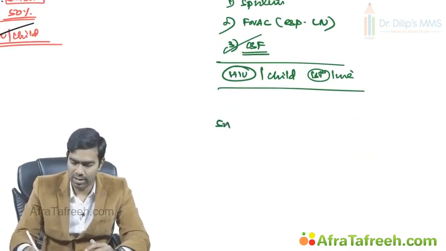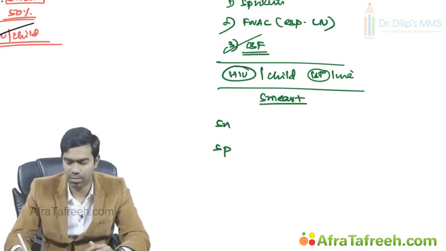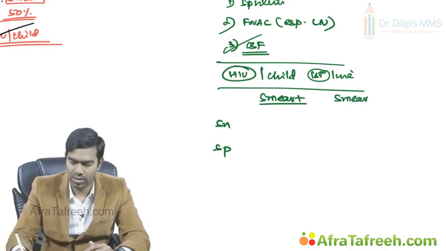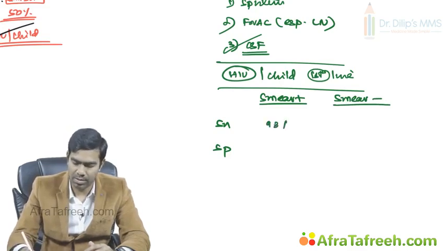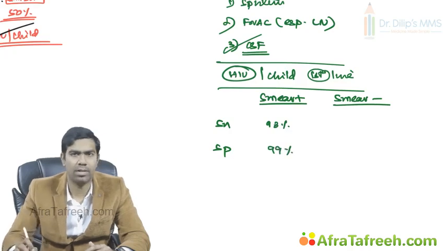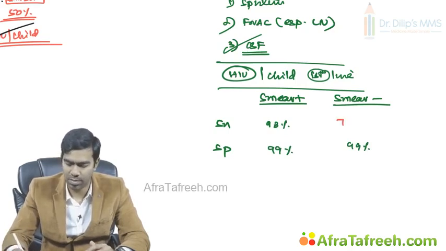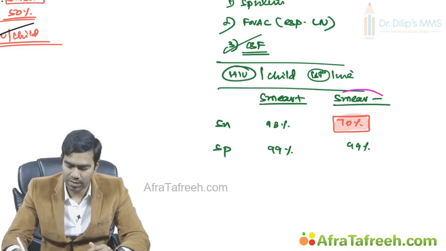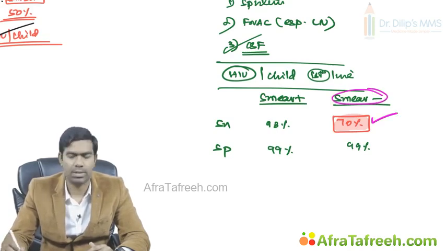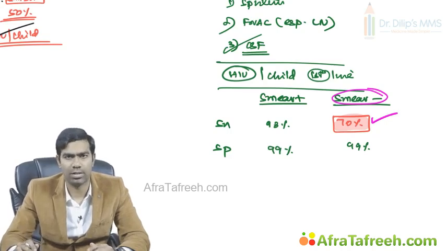And you can see the sensitivity and specificity in various cases, like what will be the sensitivity and specificity of GeneXpert in smear positive, and in smear negative cases. Sensitivity is 98% in smear positive and 99% specificity. Again, the specificity is 99% in smear negative case also, but it's very important to know that the sensitivity in smear negative cases is 70%. You have to take it in a positive note. Why? Because even in a smear negative patient, GeneXpert can detect an additional 70% of the cases. So that is the biggest advantage. So that's why you have to take it as a positive.